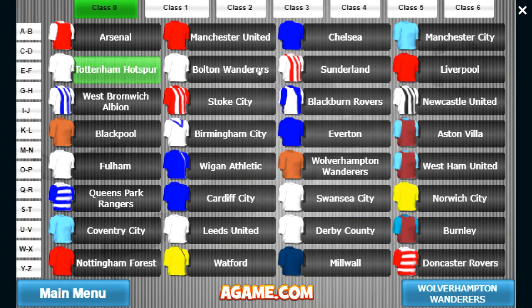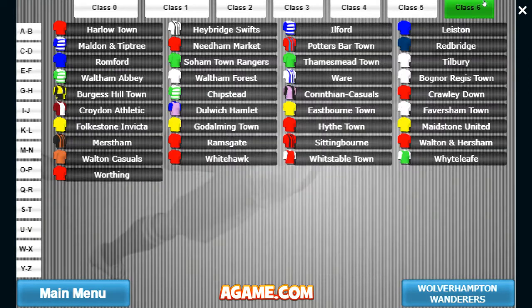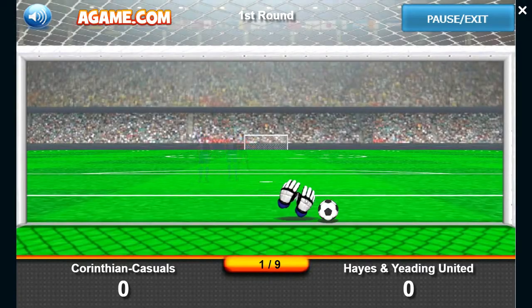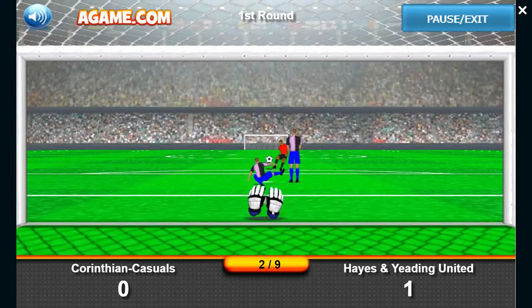Okay, I'm going to try a different team now. Let's try a non-league team. Like, literally bottom of the bottom. Let's see. Corthinian Casuals. That seems like a good name. We're playing, I guess, Haze and Heated Night. Well, we haven't gone off to the start.